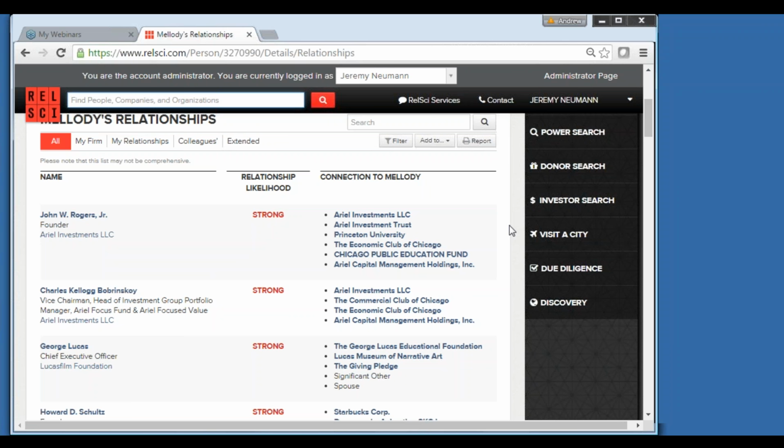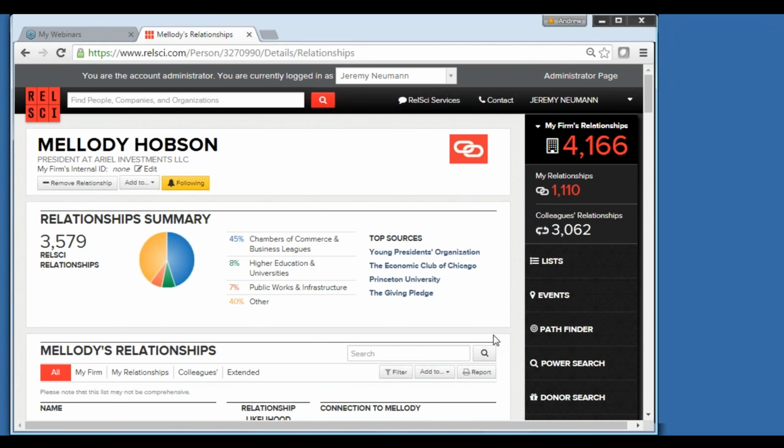And once that saves, what I'm going to show you guys is how to really utilize that list for leverage searches. So let's say, Melody Hobson, she's a wealthy client of mine. She's given referrals to me in the past. I want to screen that list of relationships that she has and see, does she have any other individuals who have similar interests to her that could be a potential client for me moving forward? I'm going to click the Power Search button here.